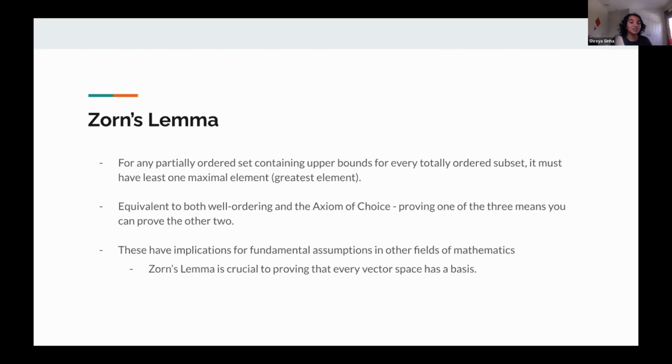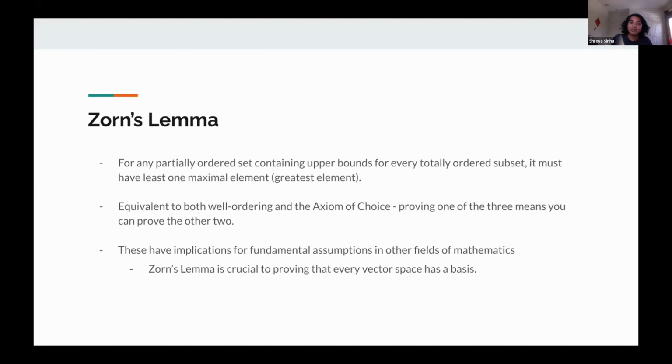And so again, the axiom of choice says that you can reorder any of these subsets so that you have a greatest element. And then again, your choice function just ends up being that you pick that greatest element every single time. So all three of these are intrinsically linked. Again, if you prove one, you can prove the other two. And it doesn't matter which one you prove, the other two follow true as well.